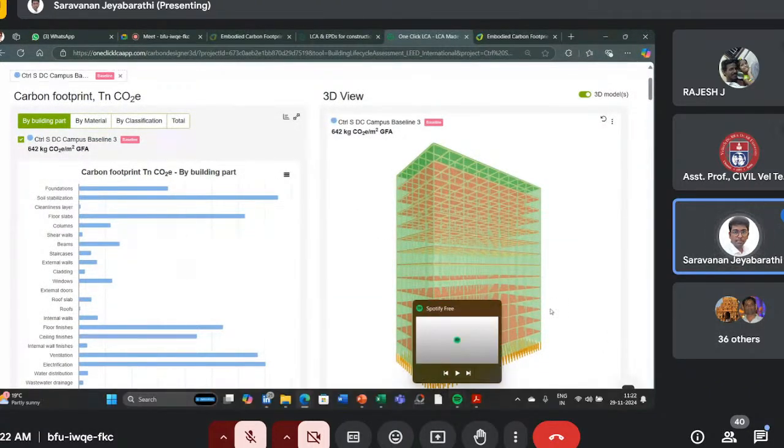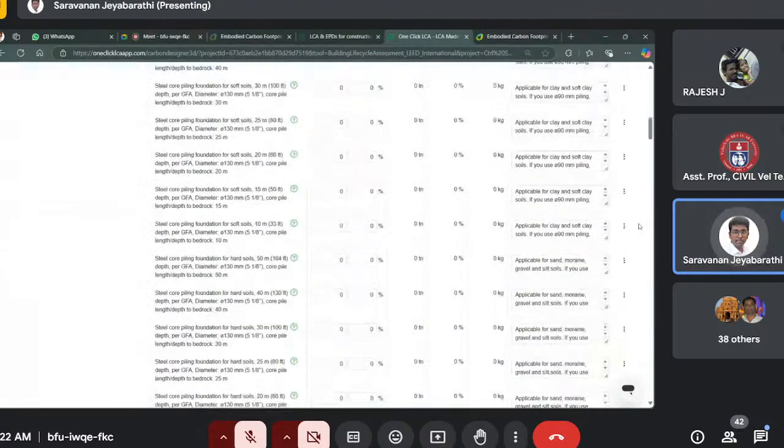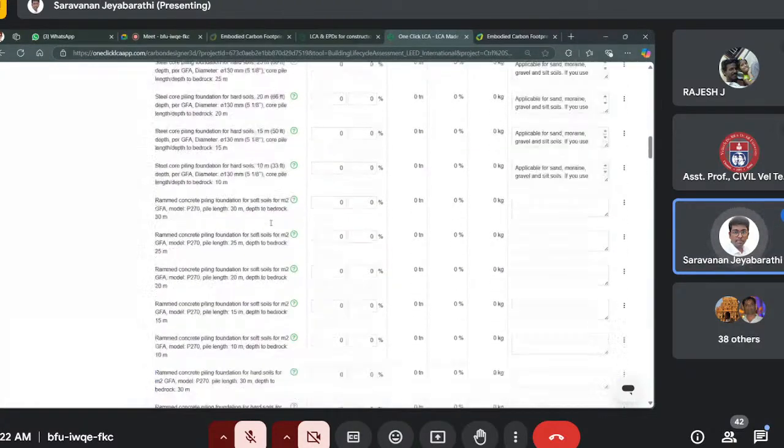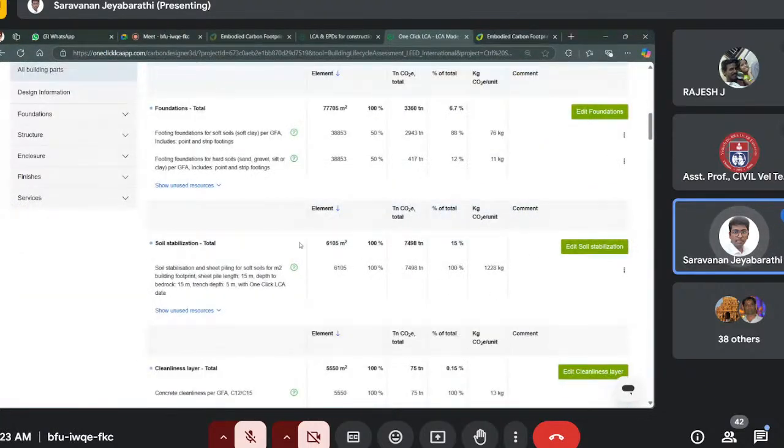So I hope this is how early design optioning is done for carbon efficient foundations, and this is one of the tools. I hope this would be the major tool that anyone can have, because this addresses component by component. I can say no other tool can address in this precise manner. So we don't worry about the other components. We can only work on the foundation alone. Once you complete the foundation, you can finish editing it. Then you can move on to soil stabilization.